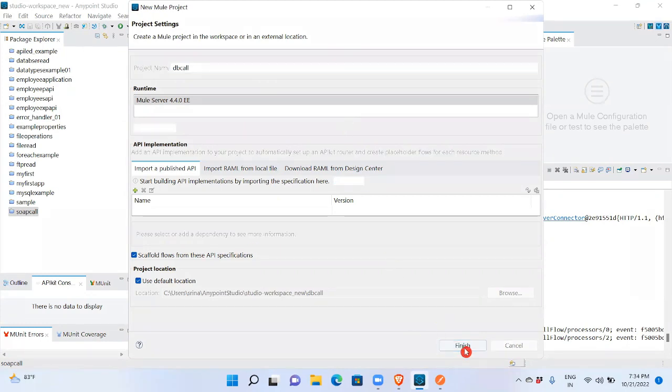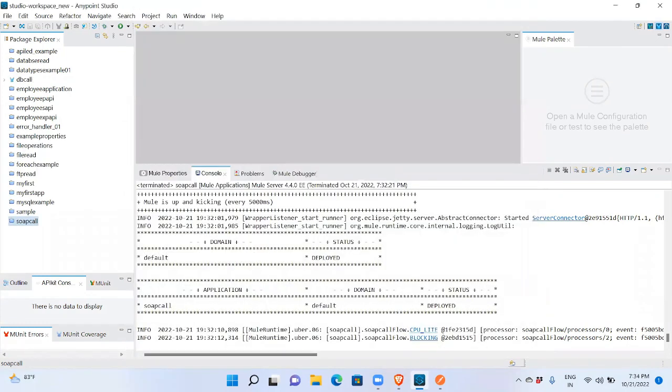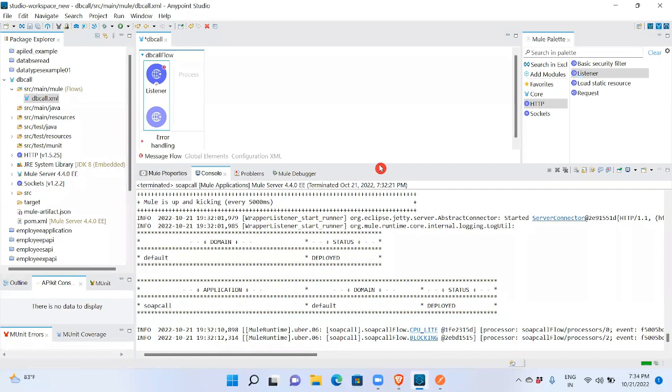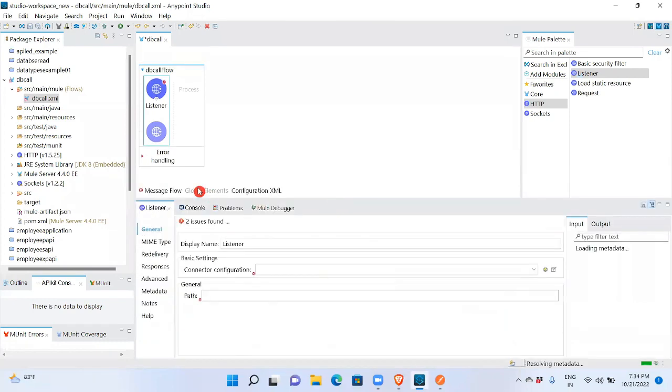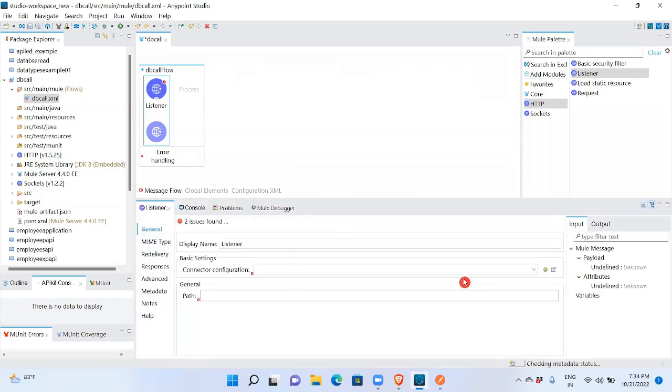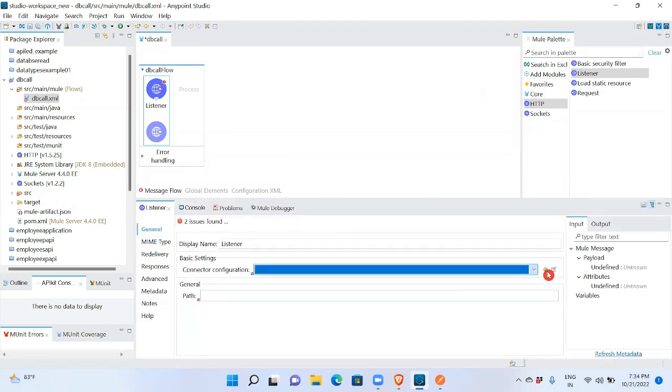So for the DB call, I'm creating one simple flow, and I'm placing the HTTP request listener. One second, I'm just configuring everything.